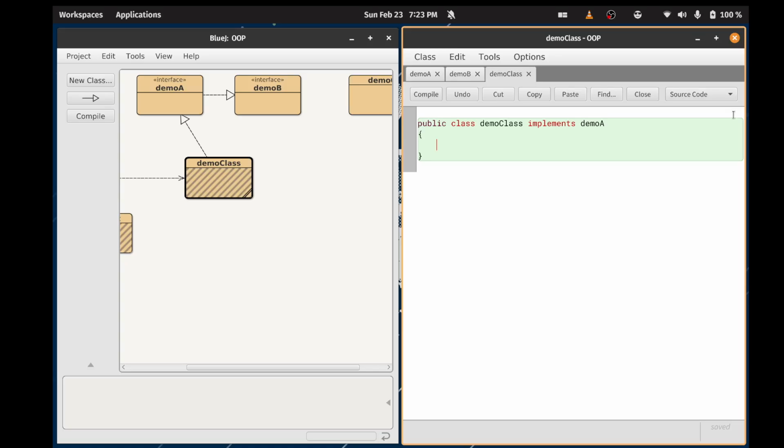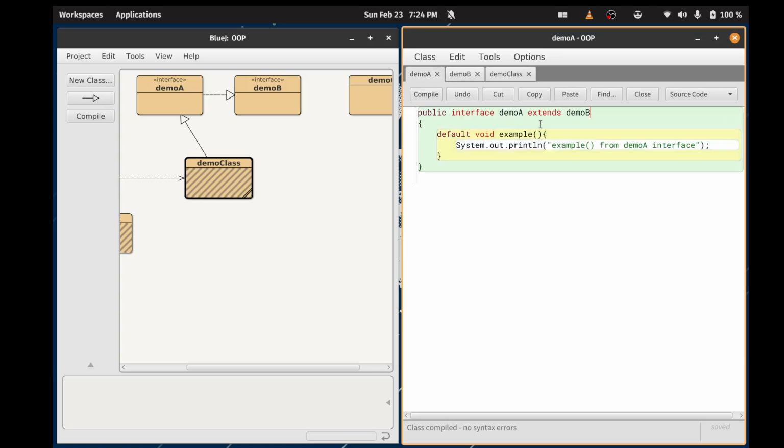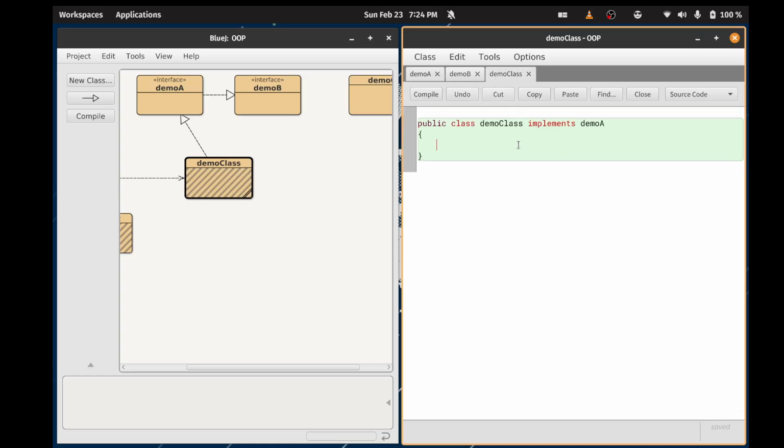A class has to implement an interface, but an interface has to extend another interface if it really wants to. So for a class it is implements, for an interface it is extends, and it can only extend interfaces, it cannot extend classes.